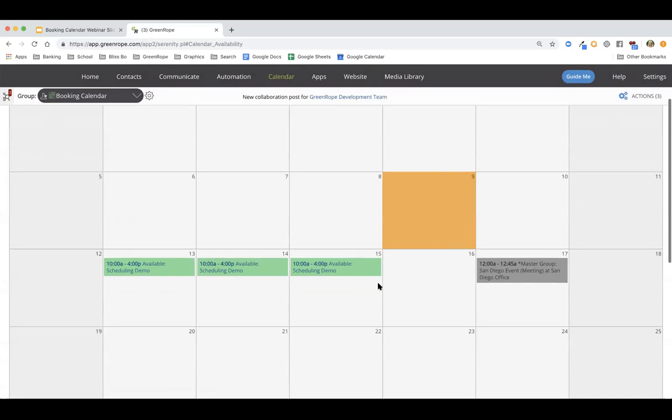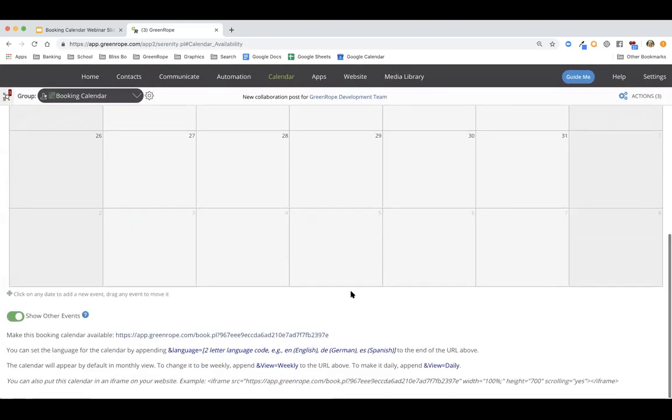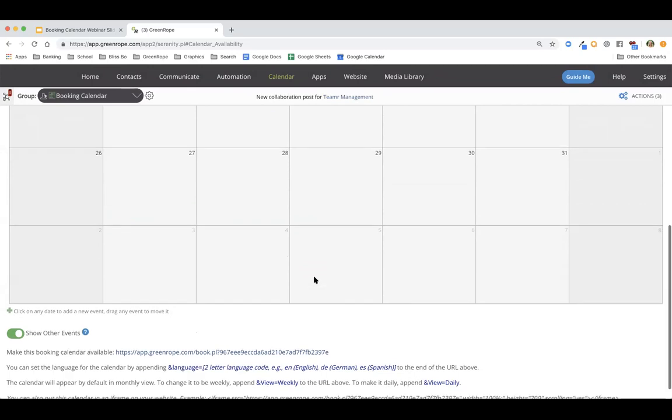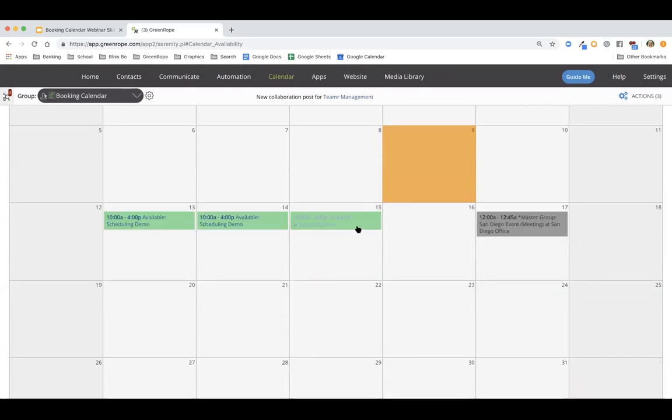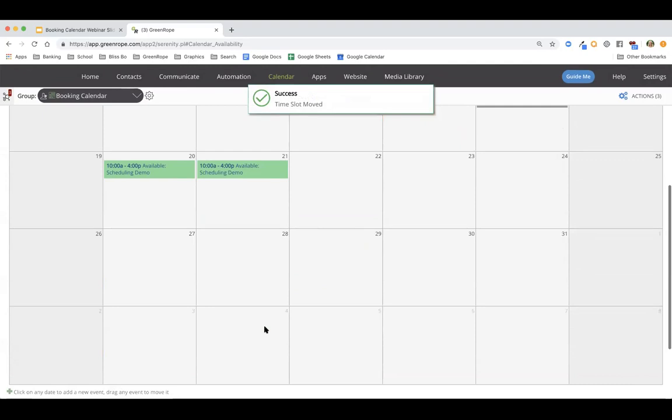So you would continue to create these as you move down, and to share with contacts. If you scroll all the way down to the bottom of this here, one more thing, you can also just drag and drop. So let's say something happened or you wanted to move this around, you can drag that into a different section and continue to manage your groups in that way.